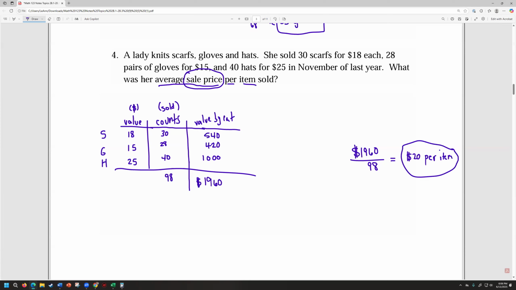And that kind of makes sense too, because notice that even though the lowest pricing was 15, that's the group we sold the least amount in. We sold a lot of the 25 items and we sold quite a bit of the 18 items. So we're kind of falling somewhere in the middle between those two, not exactly middle, but averaging between those two for price. Okay. But all three prices and their counts play into where this answer comes out to be.